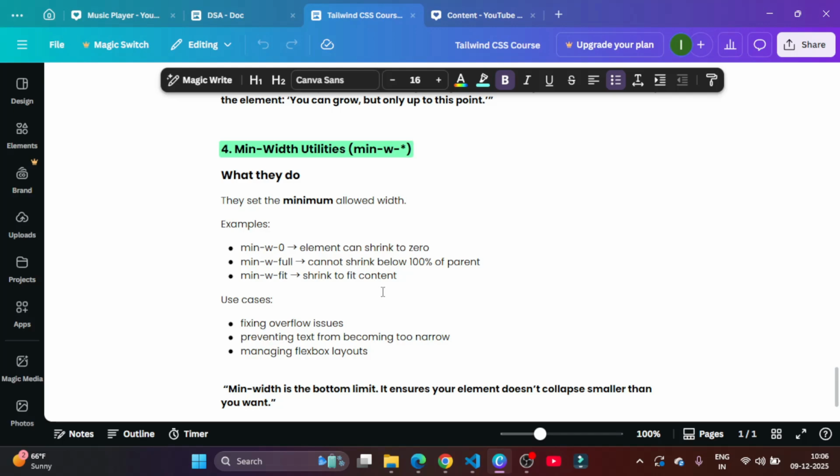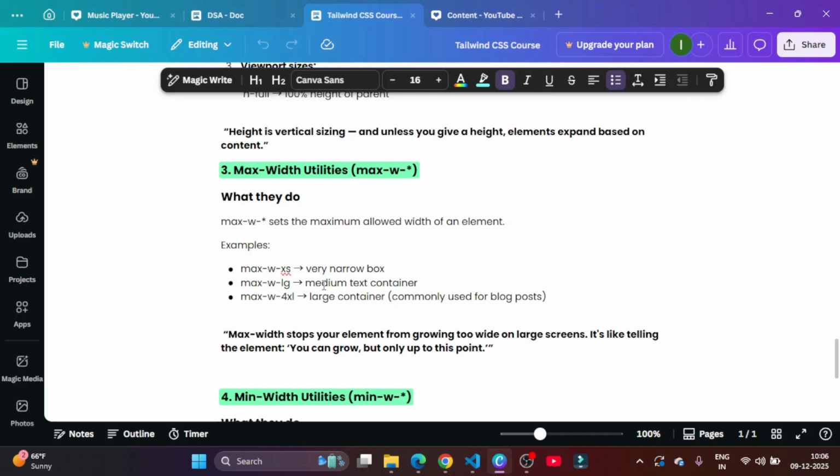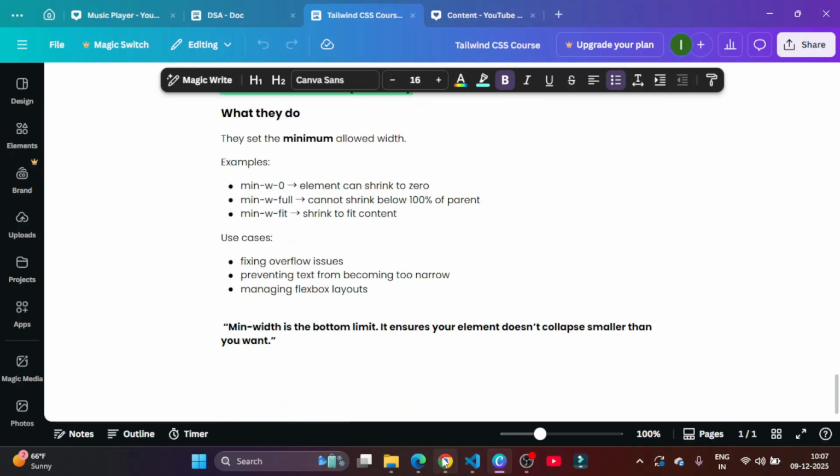And min width is the opposite, like you cannot shrink beyond this point. So this is the min and this is the max. It's applicable for width and also height. But as I told you, height depends on our parents if you don't put anything. So let's practice.